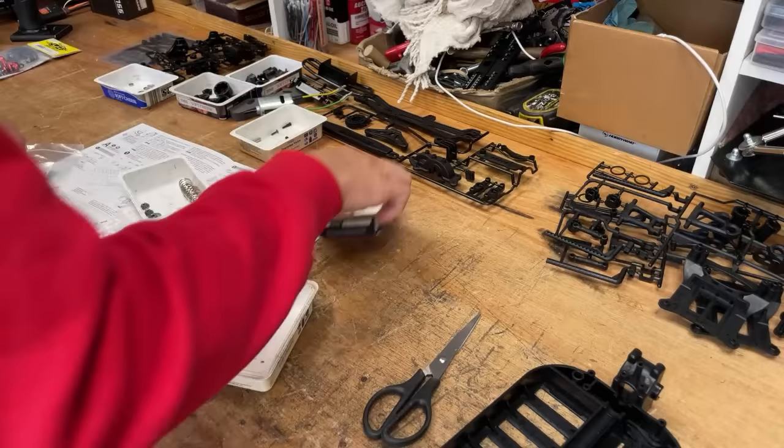So yeah, nice one, dudes. Thanks for keeping me company while I'm building this thing. We're going to take it racing soon.